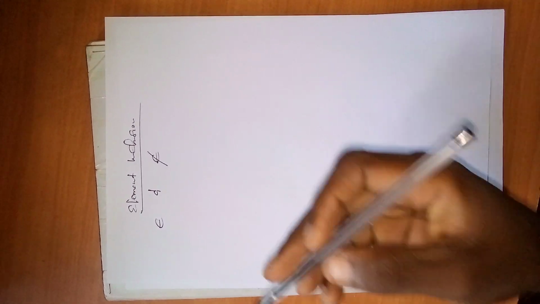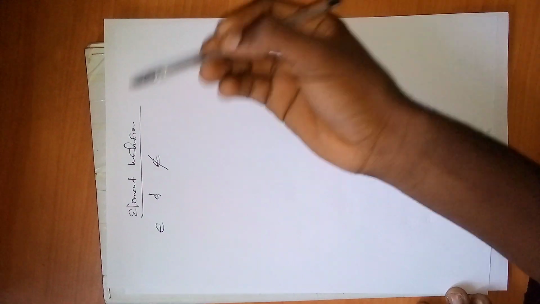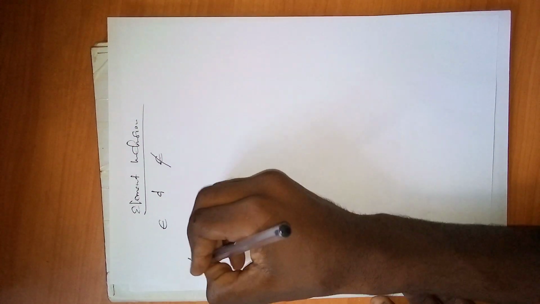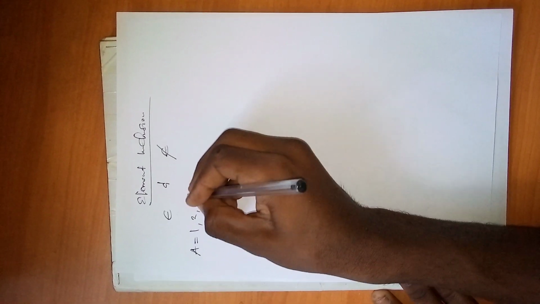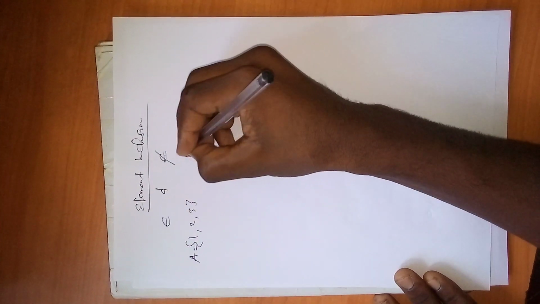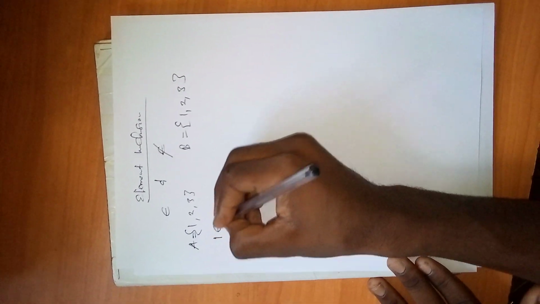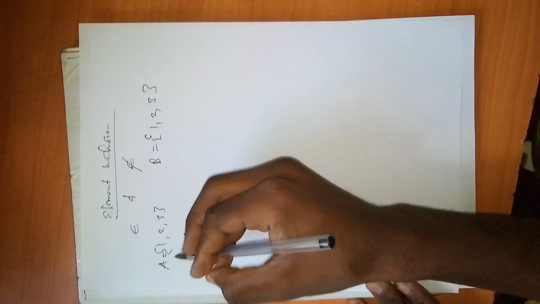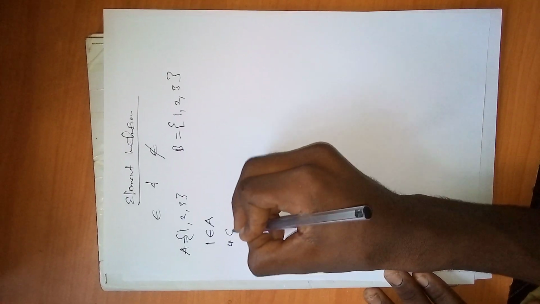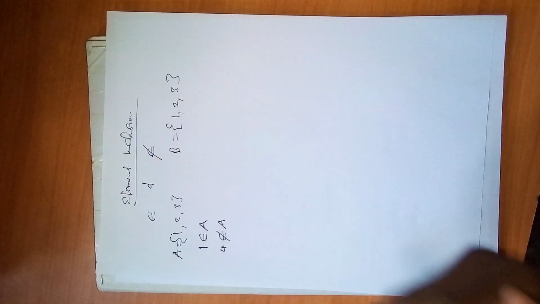This one means a particular element is a member of a particular set, or it is not a member of a particular set, respectively. So this one means it's a member of, and this one means it's not a member of, or it's not among the elements belonging to that particular set. Let me say set A contains 1, 2, 3, and set B contains 1, 2, 3. So I can say 1 is a member of A. Why? Because 1 is in A. And I can say 4 is not a member of A. Why? Because you can't see 4 amongst the elements that are listed there.